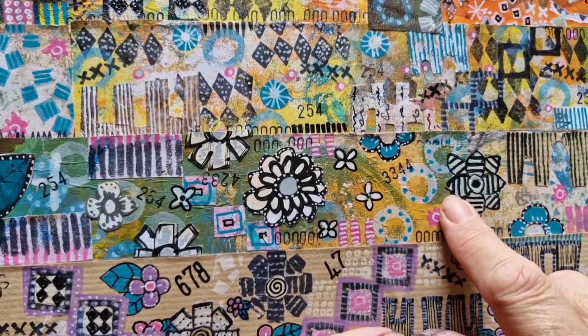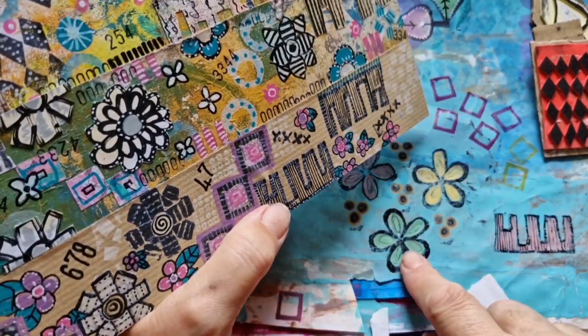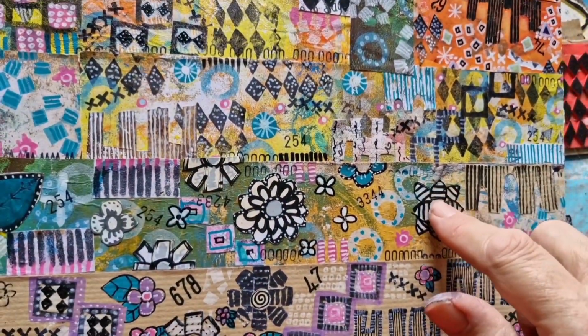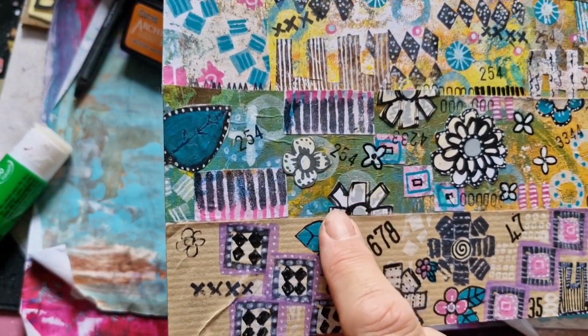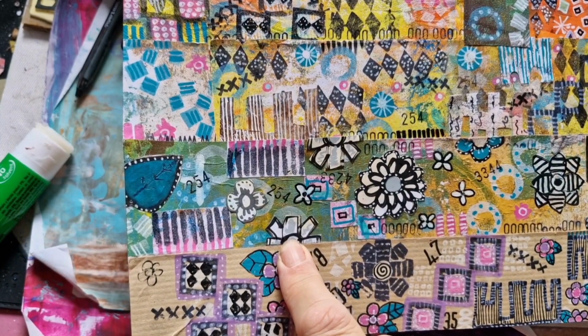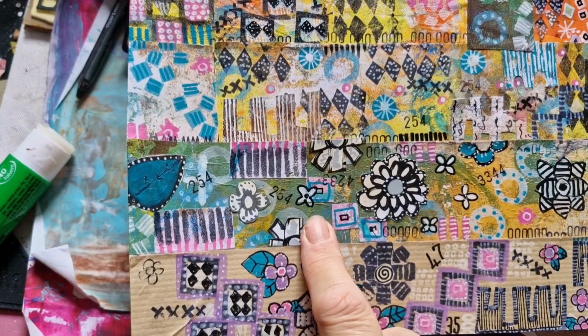Did I make one? I can't remember. Oh, I made some. Oh, I made that flower, didn't I? Yeah, I'm not thinking about this. But you can make weird stuff, like a square one, that'd be good. That's good to do. So I've cut that in half there and used that. That's a doodly flower inspired by Chinooki art.